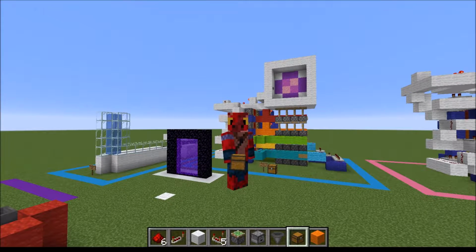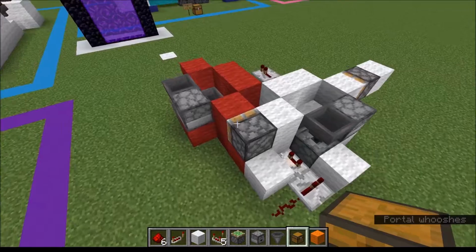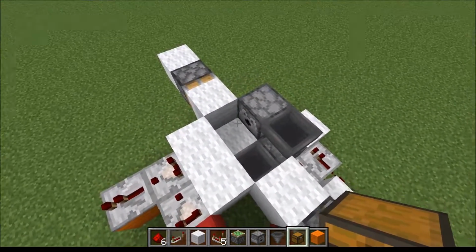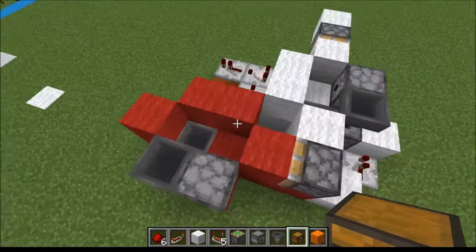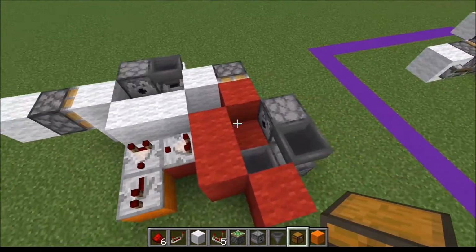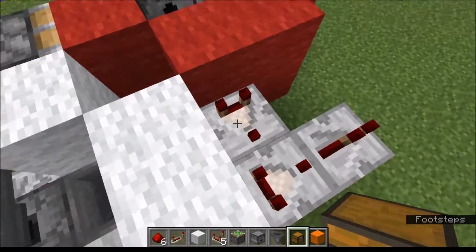So, we're over here in our creative world now, and this is sort of what we've been working on. Originally, I was going to make it use a dropper or dispenser. I'd put it into a water stream, and then it'd filter out the item. But this system is actually a lot simpler. This is just a shulker box randomizer. So this will fire out a random shulker box, and this will read a value between 1 and 6.